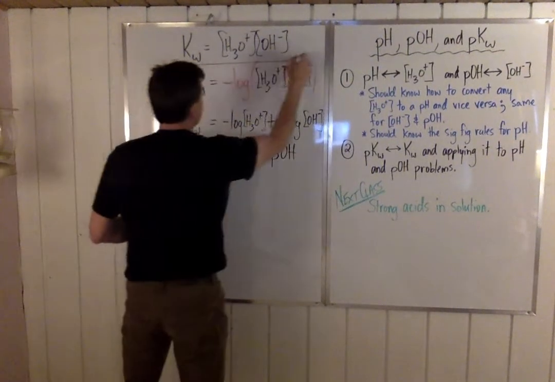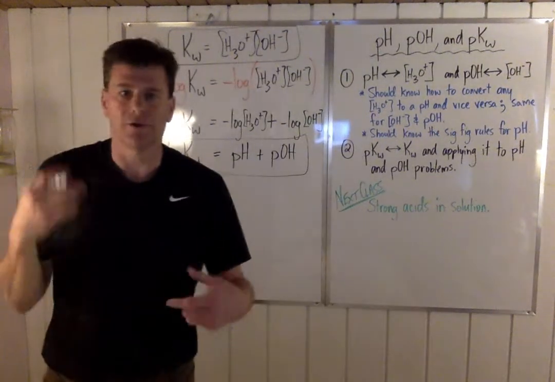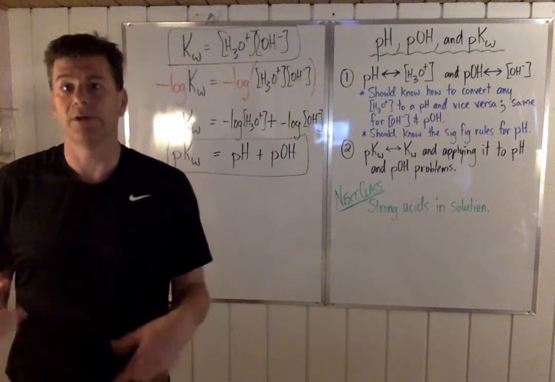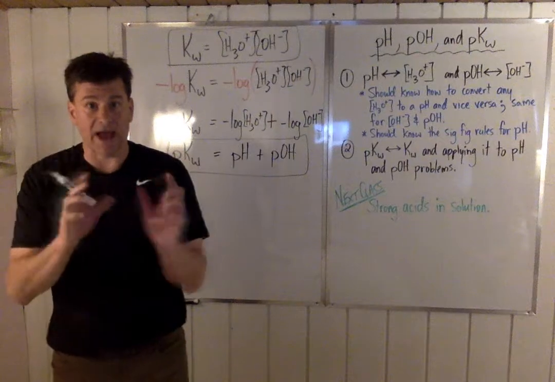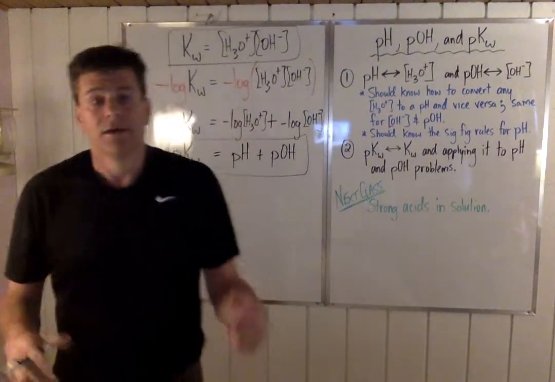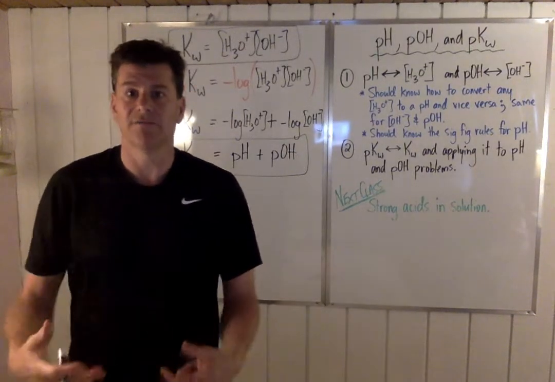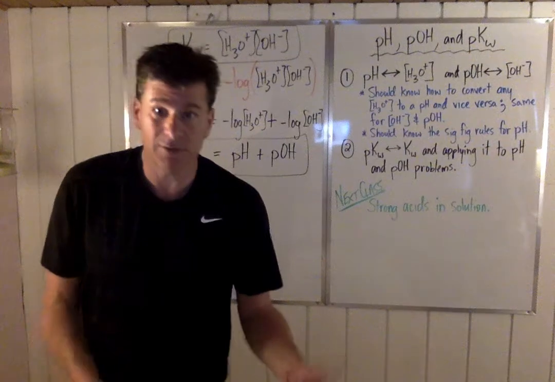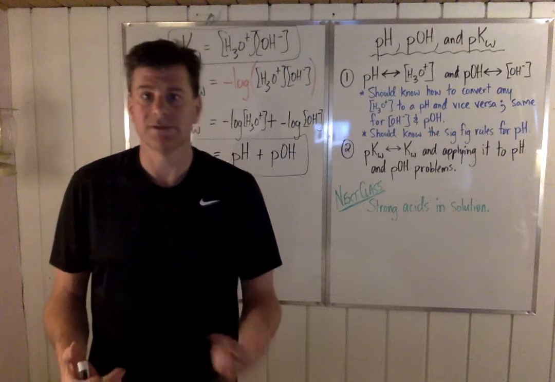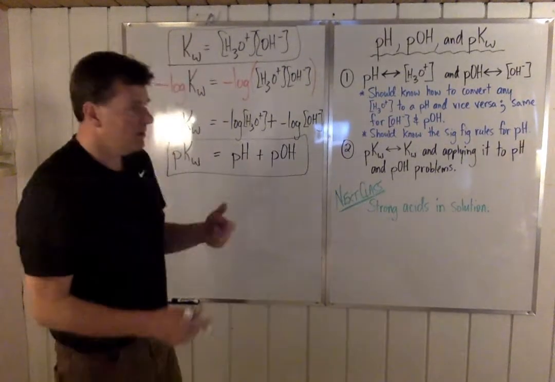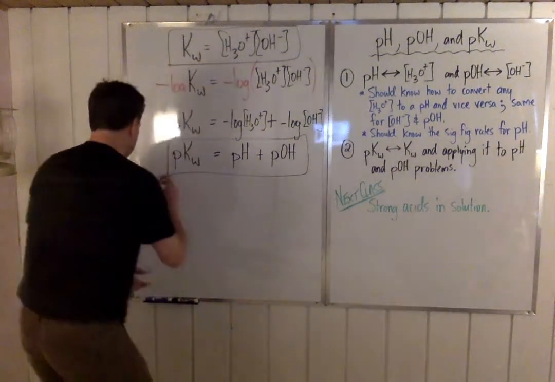These two mathematical relationships are very critical. They have to stick in your head. You probably, hopefully, already have Kw equals hydronium times hydroxide, and you can use that when you know what Kw is. Can you use this other one? Of course you can. pKw is just the negative log of Kw. So if you happen to know Kw and you take the negative log of it, that's what pKw is. So let's take this an extra step. What if we're talking about at 25 degrees?